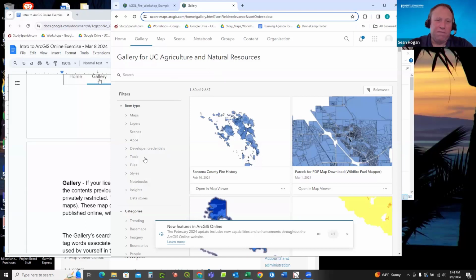Specifically, it's often easy to confuse web maps versus web mapping applications or web apps. There are a lot of very similar sounding terms that we'll come across. But essentially, to make it simple, layers are exactly that, the layers that go inside of a map, and a map is the drawing board of how you put those layers together. And then once they're published, they become a web mapping application or an app of some sort. And those different types of apps might include story maps as types of templated formats.